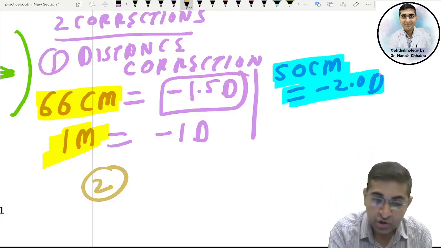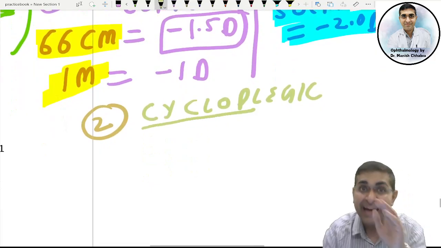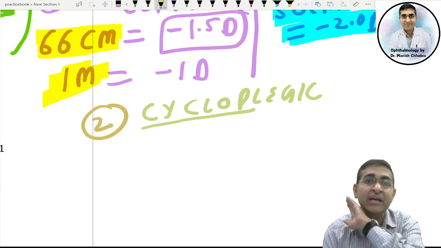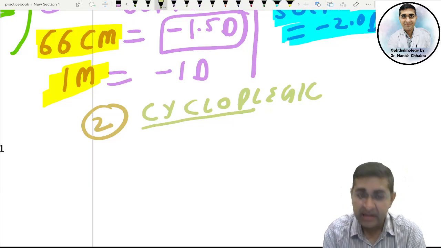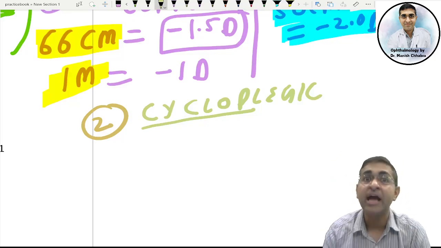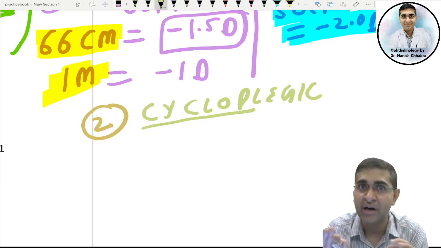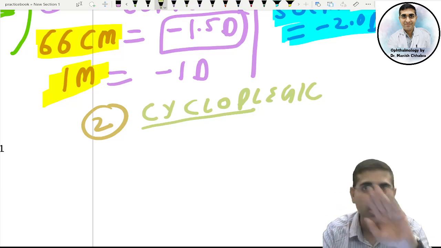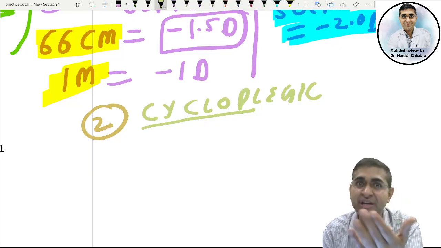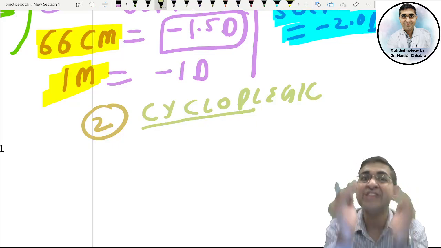So what you do is you use a cycloplegic agent. What is a cycloplegic agent? Cycloplegic means you paralyze the ciliary muscle, because you know the ciliary muscle causes accommodation, so you will paralyze the accommodation. Now what is the correction that you are going to apply? Of course, you are going to put mydriatic, cycloplegic eye drops, and you ask the patient to look into the retinoscope itself. Because of cycloplegia, first, there will not be any accommodation. Problem solved. Second, an added advantage, the pupil will be dilated, so you will be able to appreciate the red reflex clearly, and you will be able to appreciate the point of neutralization as accurately as possible.